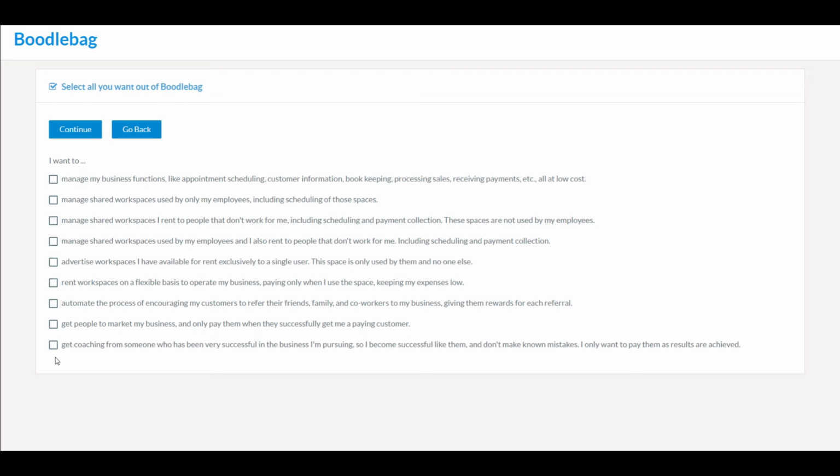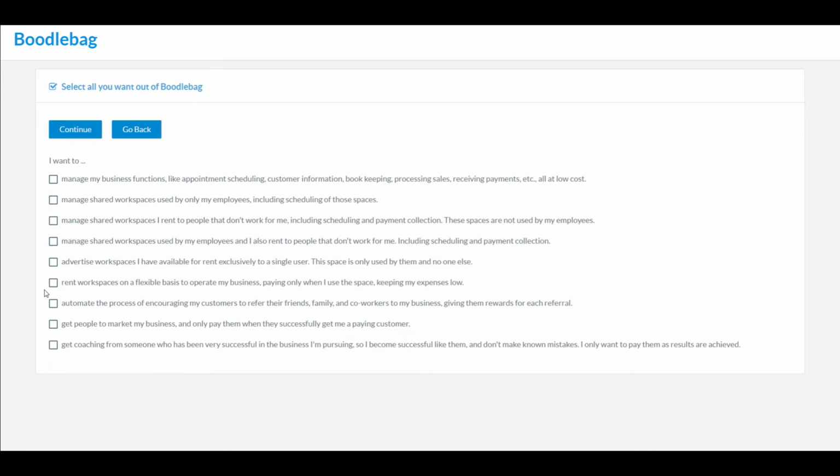With each of these features, you can enable them on your account, and then later on we'll show you how you can also upgrade or downgrade. Remember that with all of these features and with the Boodlebag platform as a whole, we have an a la carte payment structure where each of these features have their own individual prices. Not to worry, if you have any coupons, you can always apply them as you create your account, and you'll get the discount that goes along with that coupon.